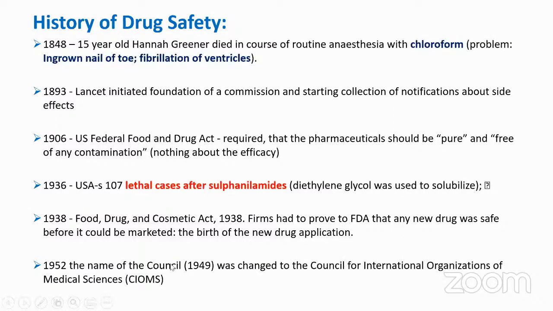This condition was made by the Food and Drug Cosmetics Act. In 1906, it didn't say anything about safety. It was telling only that the drug should be pure, without any adulterants, without any contamination. But in 1938, it clearly says that when you are submitting the drug information, you have to prove the drug is safe for the patients. Then only will they approve the drug. That is a strict implementation we got after 107 death cases with simple sulfonamide antibiotics with a solvent called diethylene glycol.